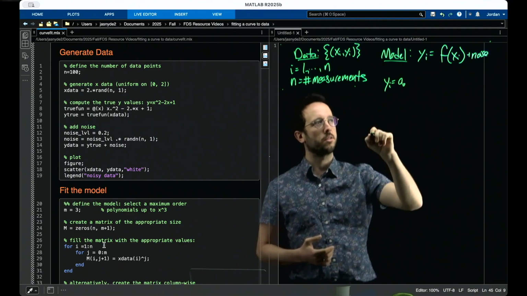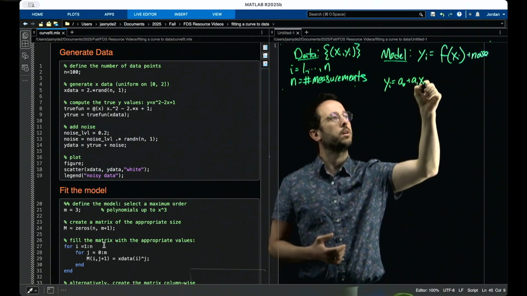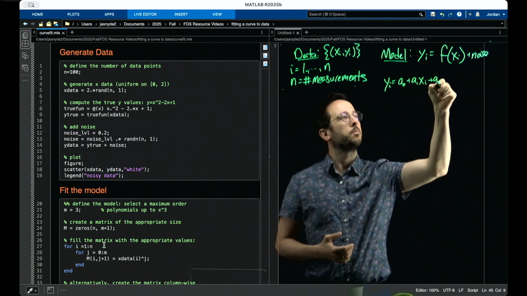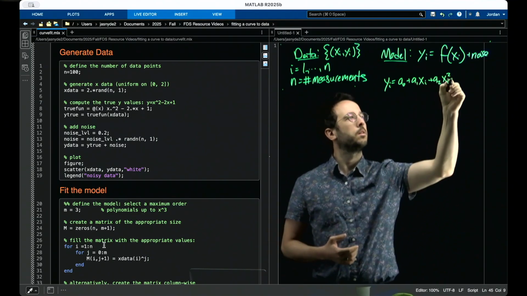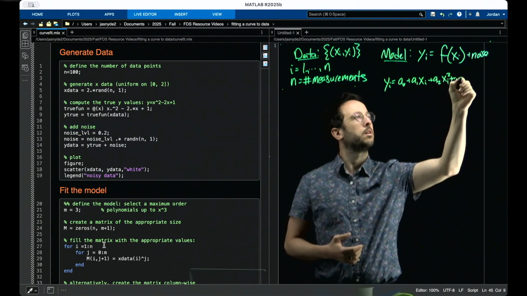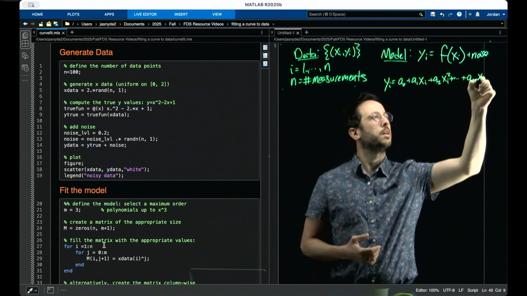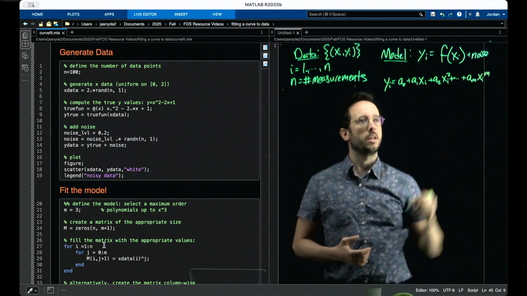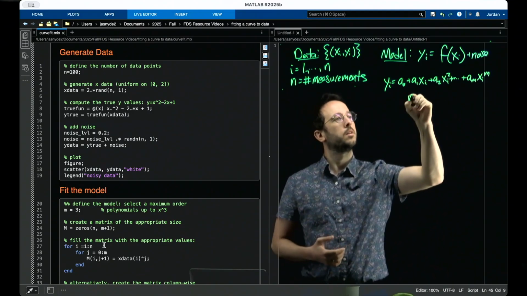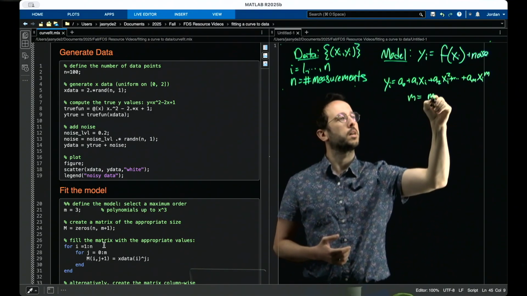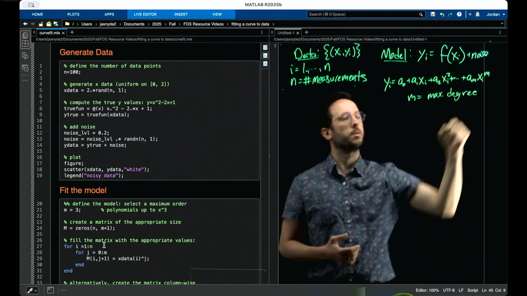So we will have a constant term, a0, plus a linear term, a1, plus a quadratic term, a2, all the way up to am xi to the m. So m is going to be what I call the maximum degree of my polynomial.